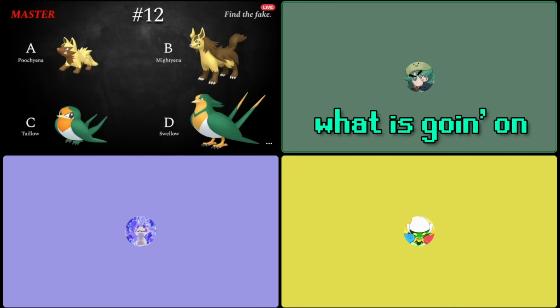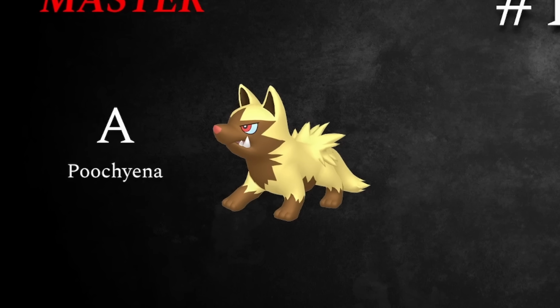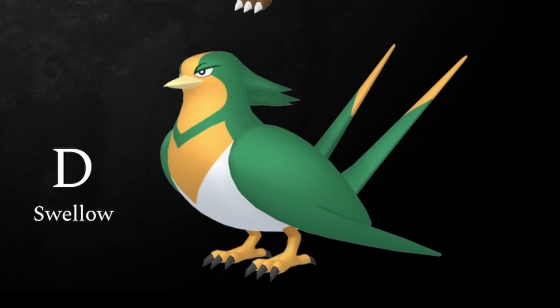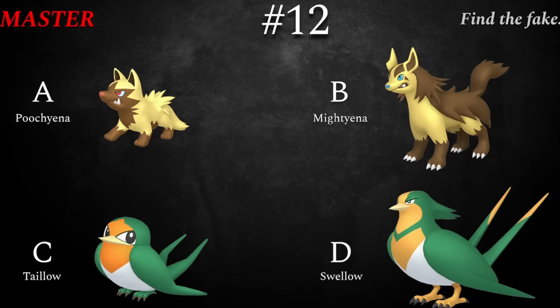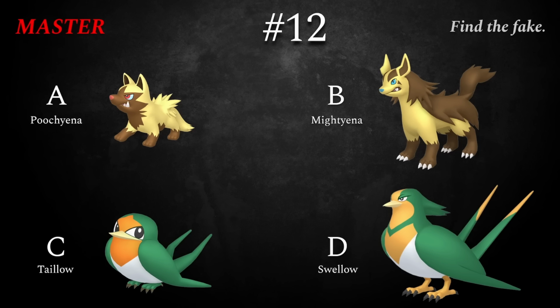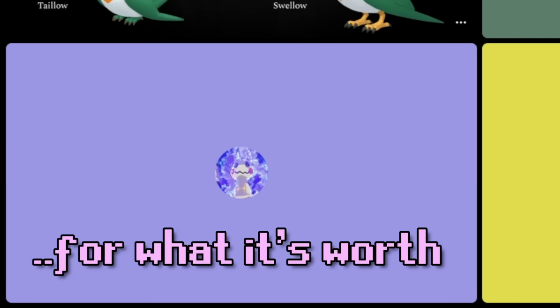What is going on here? There are way too many things to point out between all of these that could be different. I feel so lost. Obviously, there's differences between the two evolutions. So which one's normal and which one's not? Does anyone actually know? Viewers watching, I know you don't know this. Don't even try to tell me you know this in the comments. Every answer looks like it can be right and wrong. I have an answer, for what it's worth. Not much.